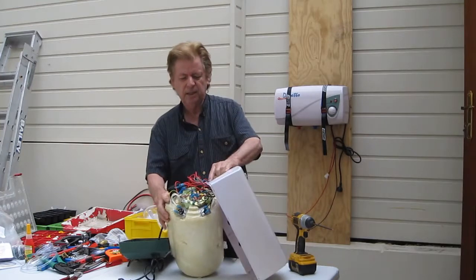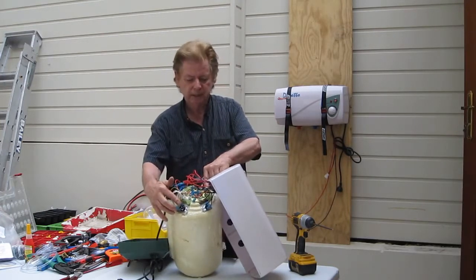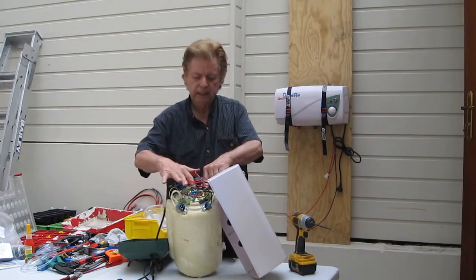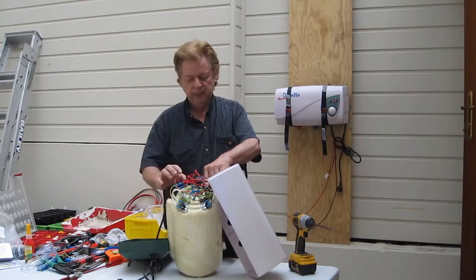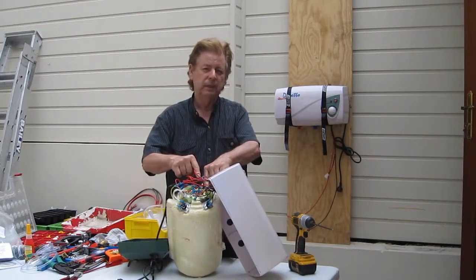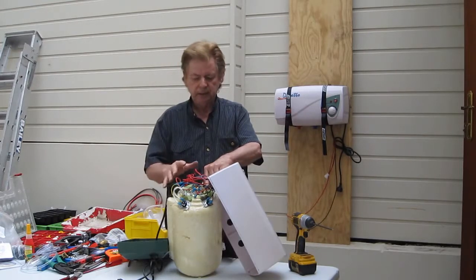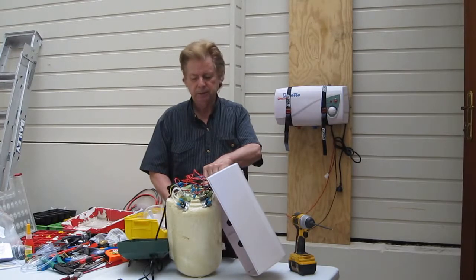There you can now see the major components of the heater. This is the 240 volt reset button and this is the 12 volt reset button. This is the heating element, this is a 240 volt 8-pin relay, and this is the 12 volt 30 amp relay. That's the main components of the heater — four parts — very simple to work on and to fix.